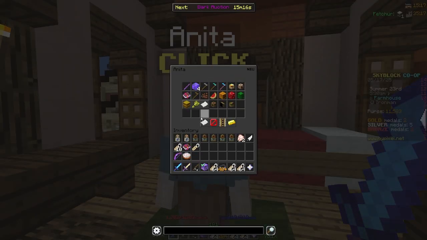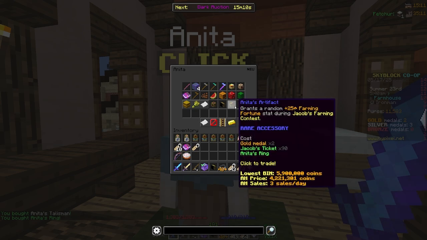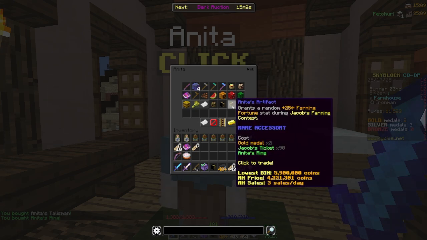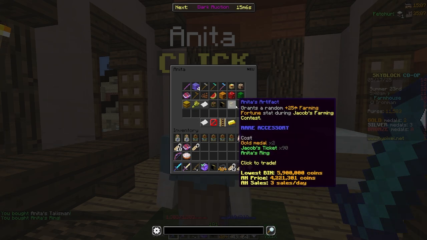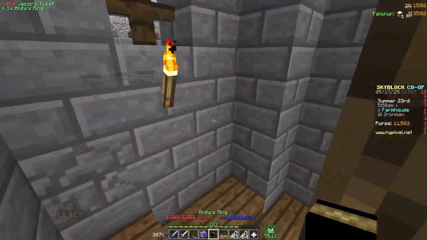Next, we're going to come back to Anita here and get ourselves the Anita Talisman, and then the Anita Ring. And I would be able to get ourselves the Anita Artifact, but I don't really want to spend our 2 gold medals on this at the moment. So we'll just leave it at the ring for now.